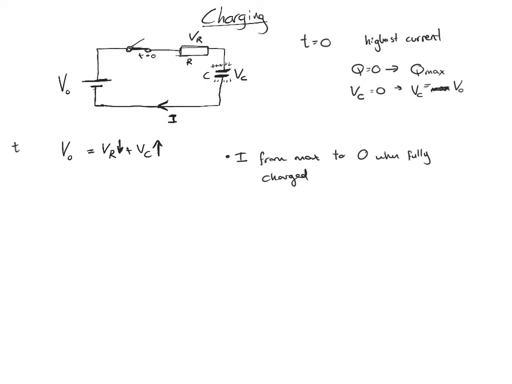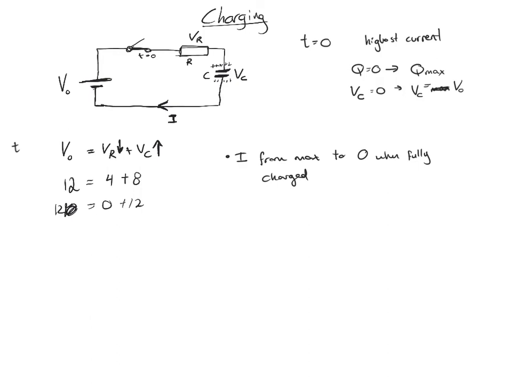If my EMF, my electromotive force, was 12 volts, and midway, or 3/4 of the way of charging, let's say, these are all hypothetical numbers, the voltage across the capacitor reached 8 at a specific time, then that means my voltage across the resistor will be 4. But if I fully charge the capacitor, that will mean the resistor has 0 volts and the capacitor has 12 volts. So that will give me the voltage of the EMF.